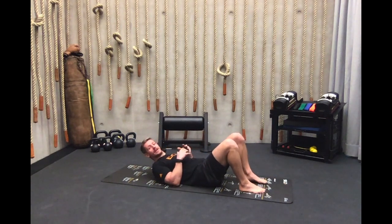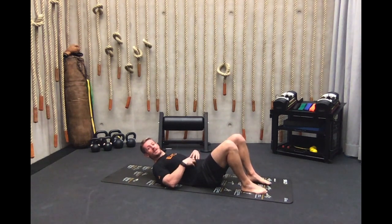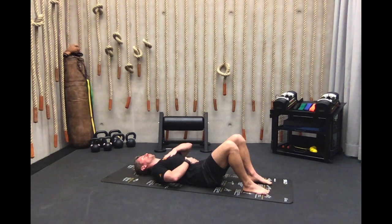Just lay yourself down in a nice comfortable position, straight spine so we have full access to the lungs. We're going to start to breathe in through the tummy — you're going to draw the air in, tummy will rise, the ribs expand, and breathe out through your mouth. In through your nose, out through your mouth. You can place one hand on your tummy, one hand on your chest. The hand over the stomach will rise first and most, and the chest last and least. Just go at your own speed.